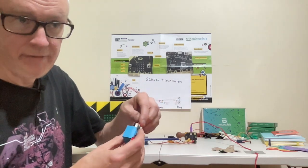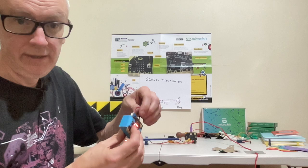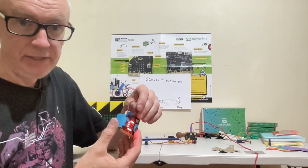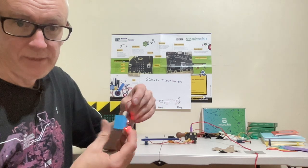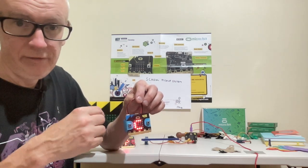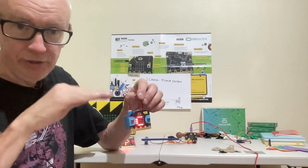If you've got a cutting machine, so I have a Cricut Joy, a little portable one, then there is a template. If you look in the design space online, if you just search for microbit battery holder, there's a template that I put in the design space that you can just download for free. And then it's a dual cut template.